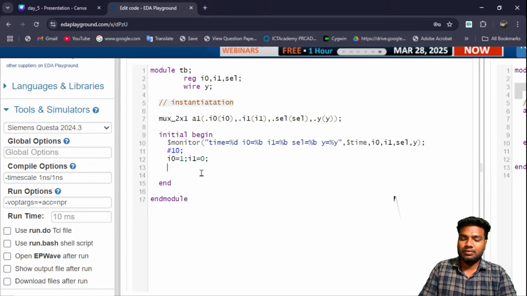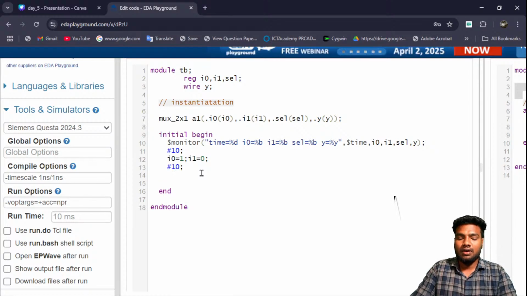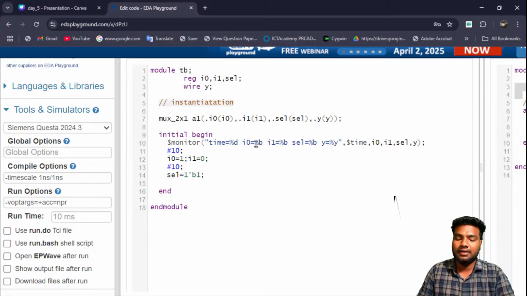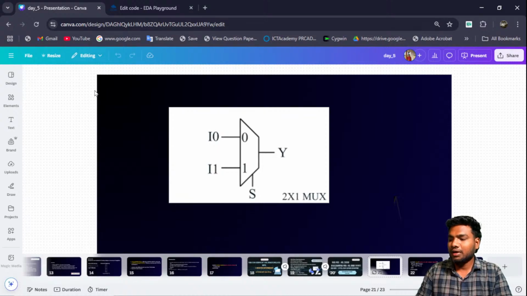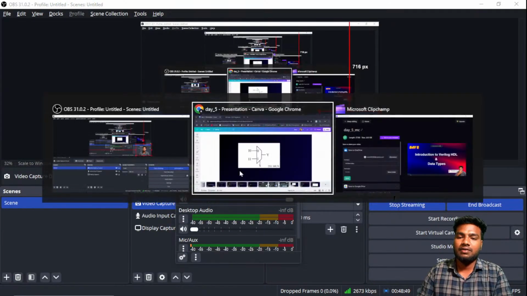And then after 10 nanoseconds, I give the selection line, sel equal to binary 1. So I will select the second line, this line. If sel equal to 1 it will choose this line. So let's see what I'm getting in output.